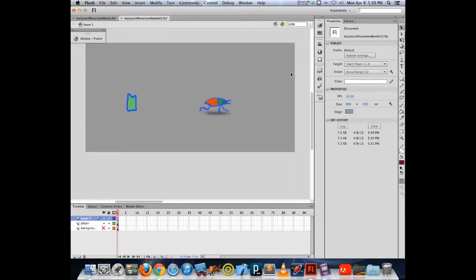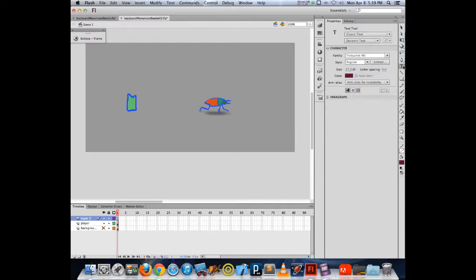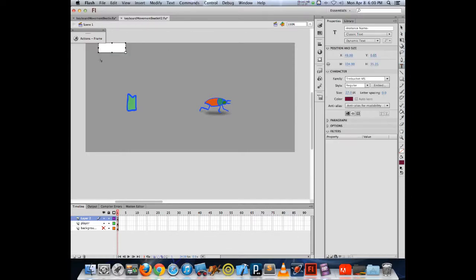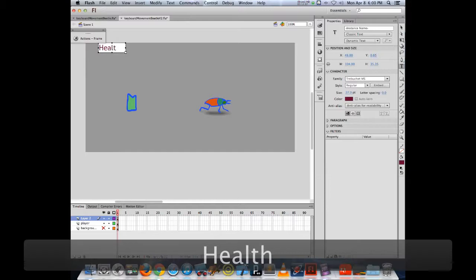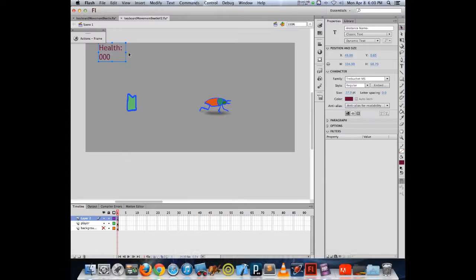Adding in the health requires us to use our text tool, and we're going to make some text. I'm going to put my text up here on the top, and I'll call it health. Type a colon, and just put a couple numbers in. Now after I have done that, I can make my text box big enough.